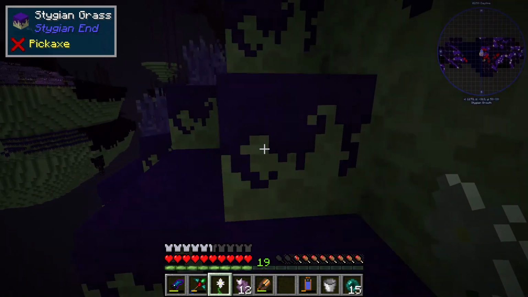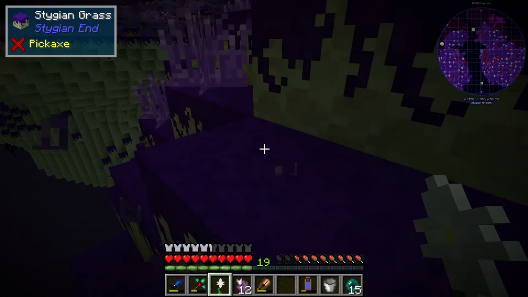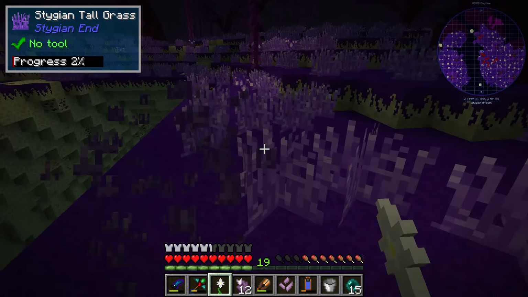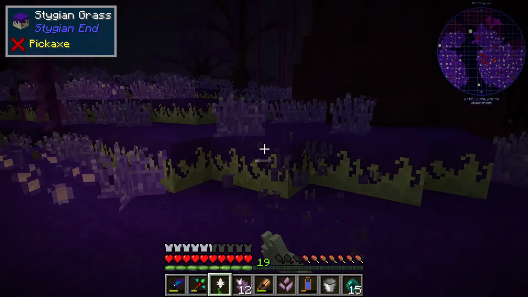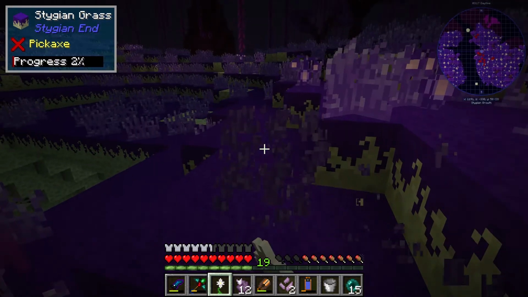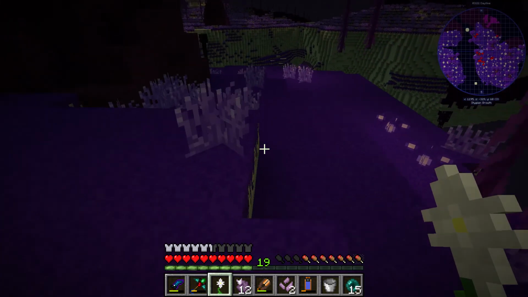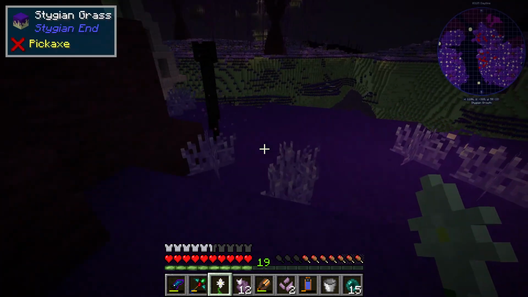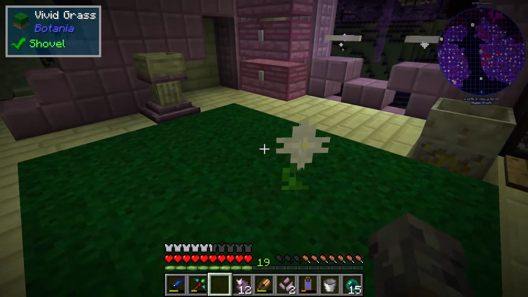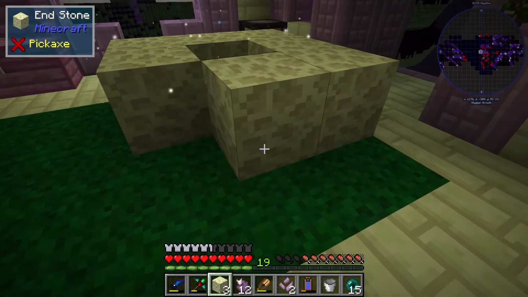And basically the seed I got from breaking this end grass. I believe that's where I got it from. I only have one, so I really don't know if this is where I got it from. Yeah, there's one right there that popped into my inventory. There's another one. So, that's how we can get the seeds to make these different flowers. And there's a lot of different ones that we can make, but this pure daisy is kind of the most important, as this is how we make living rock and living wood.